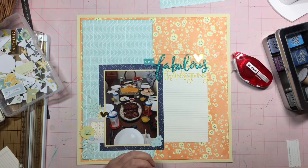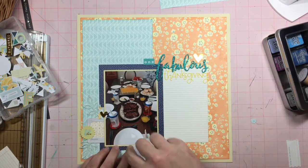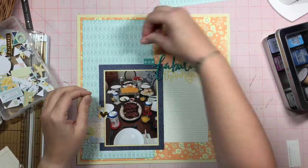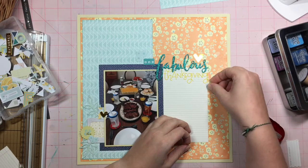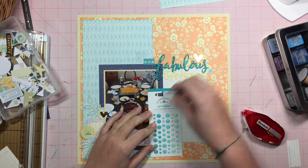Do you know when sometimes you have the supplies, you know that you want them to go on a page, and then you're just like, why in the world can I not make these work? And I'm not even sure why I switched to my dot runner here, but I did. Anyway, so I get the flowers down, and then I notice that the flowers over by the word one are kind of just blending into that triangle paper, like you really can't even see it.